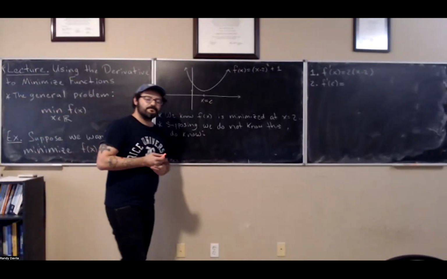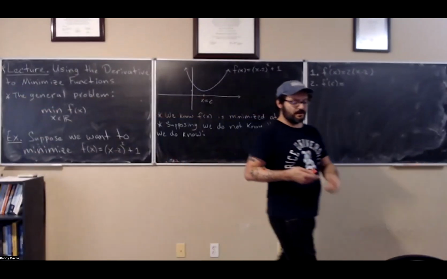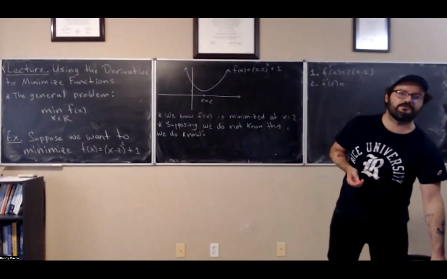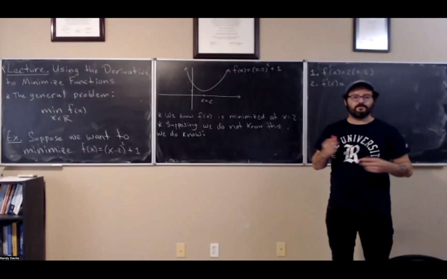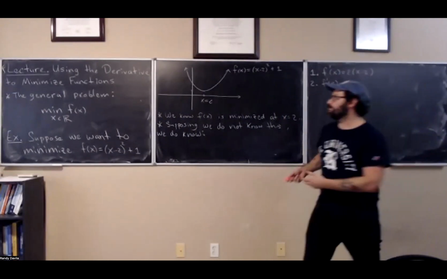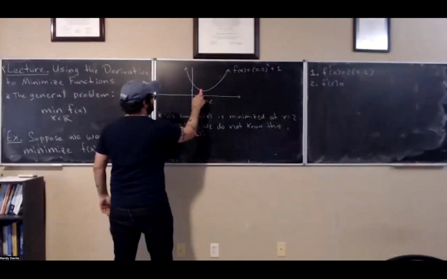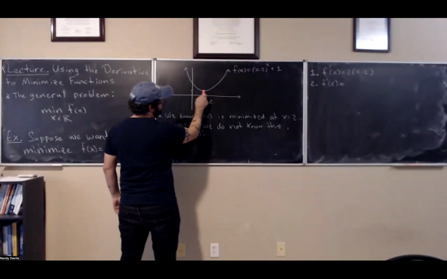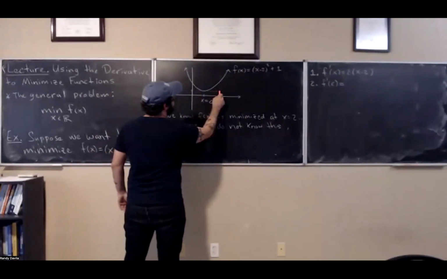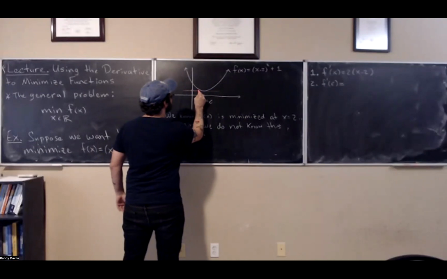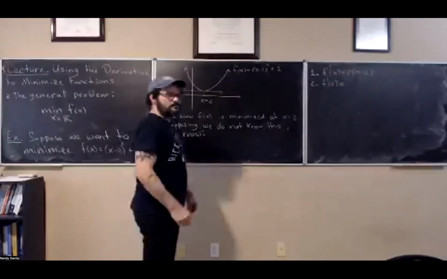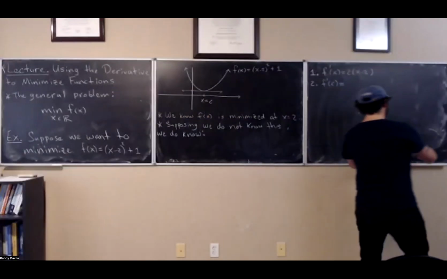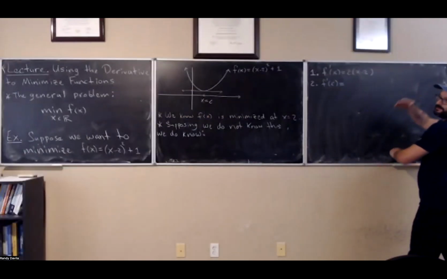Anybody? What was the most important thing that I emphasized about the derivative? What does it tell you? The slope of the what? Tangent line? Right, the slope of the tangent line to the curve at that point. What is the slope of the tangent line to the curve at this point? What is the slope of that line? 0. It's 0. It's just a flat line. There is no slope.